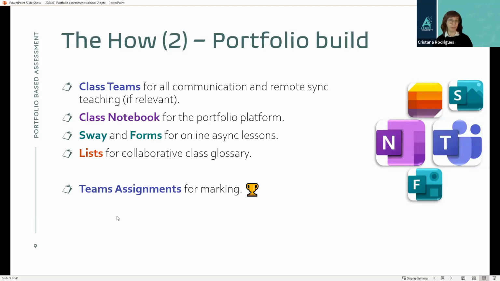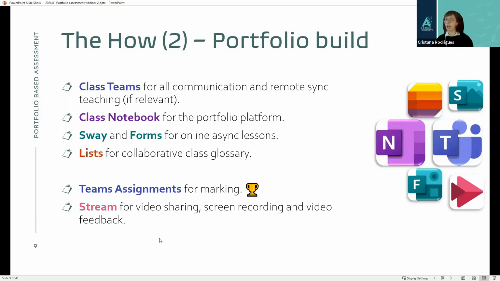really going to be helpful, and it's going to expedite the whole process. And then also another nice to have, you could use Stream for screen recording and doing video feedback. Advantage of these is that these are all different apps, but this is all one thing. It's Microsoft 365. It doesn't require students to log in several times. It doesn't require lecturers to log in several times because you also need to make it efficient for the lecturers. They all integrate very well, and all this can be accessed in one single access point.